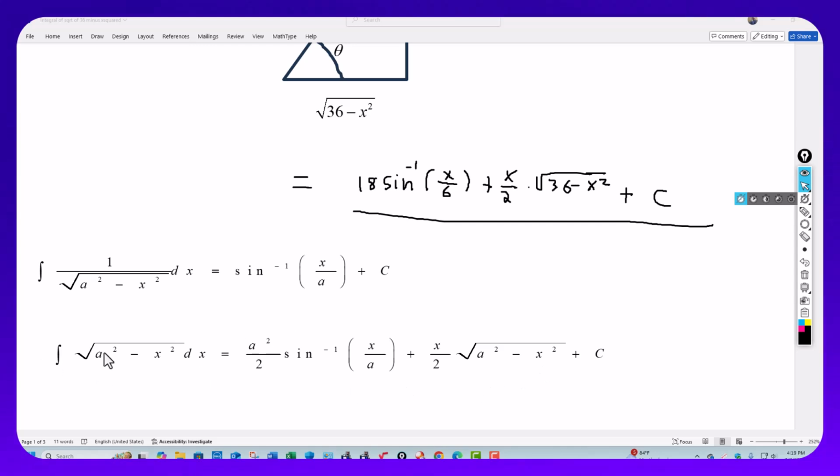But if you have it in this form, where the radical is in the numerator, then you can use this formula, unless your instructor tells you that you can't. And then the first formula, if you have it in this form, again, you can go directly to the answer. Most instructors will let you use the first formula. Just make sure you check which ones you're allowed to use.